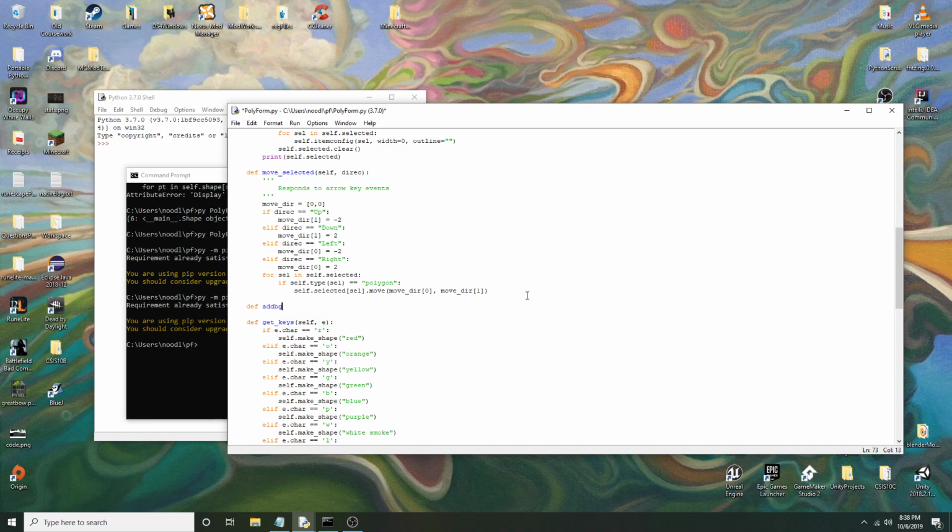We'll call it add background image, and we'll just have it take itself, because we're going to call this with a menu command. First thing that we need to do is get the file path that we want to open from, and to do that we're going to use file dialog's ask open file name function.